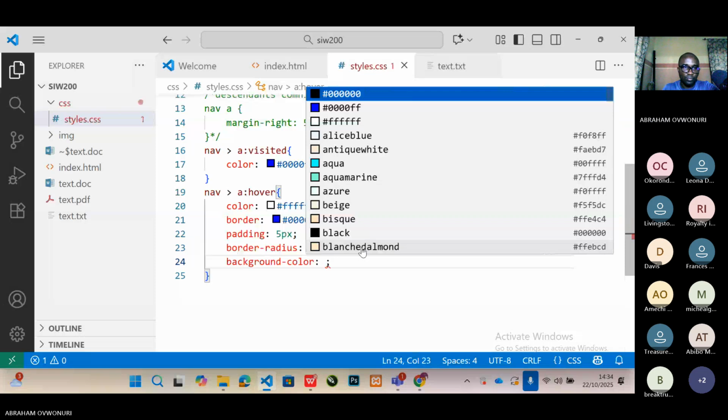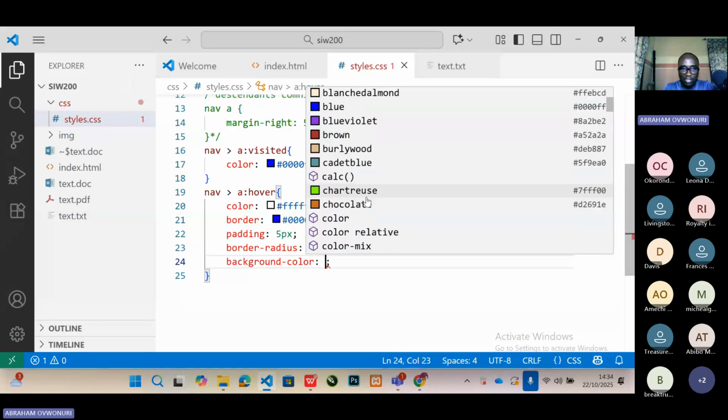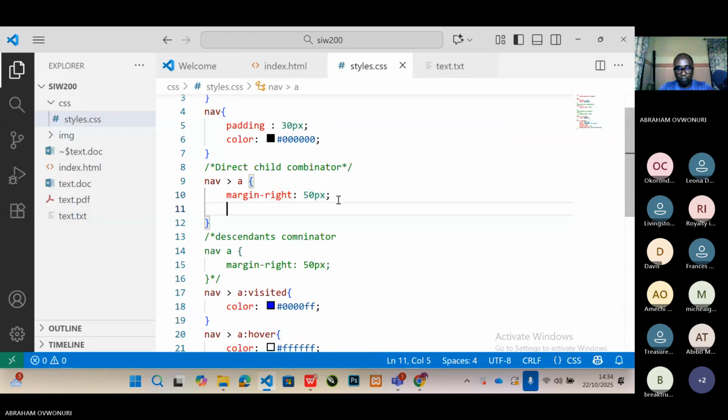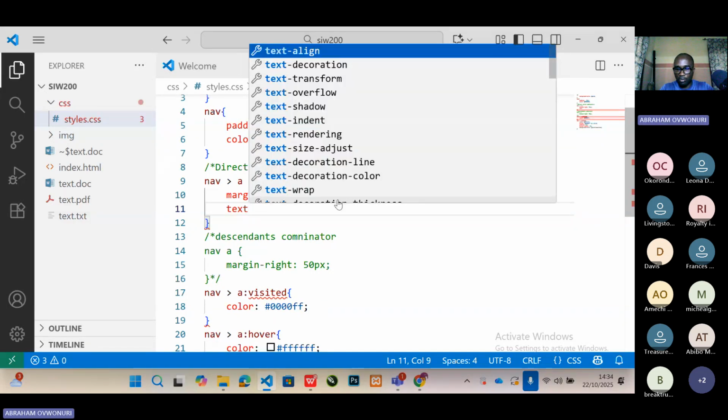So, okay, you also see underline. This is the one that comes with it. So you can also remove that underline by coming here to say text decoration.